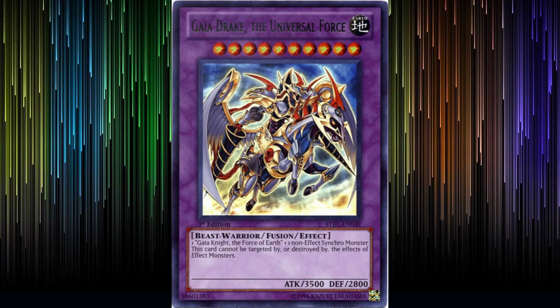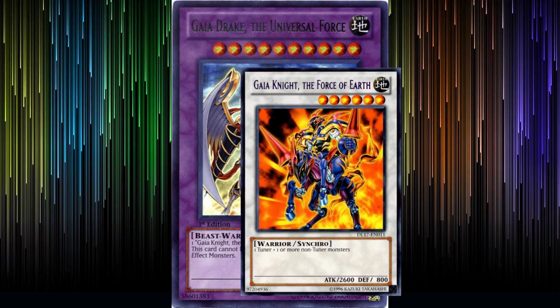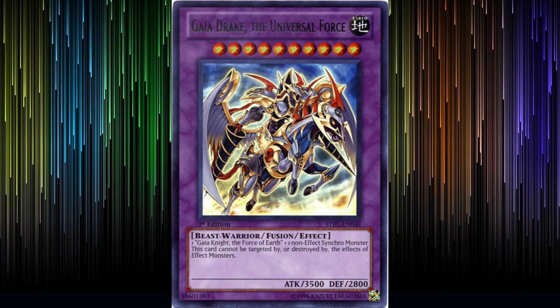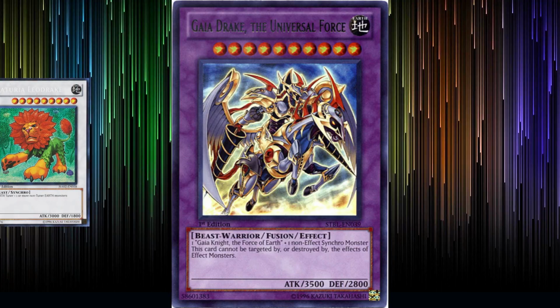Number 3, Gaia Drake the Universal Force. For those who weren't playing during the D-Rev days, this was a new gimmick Konami decided to try out: synchro fusions. Basically, fusion monsters that would require at least one of the materials being synchro monsters. Now, some of them range from good to mediocre at best, but this one is definitely probably the worst one. It requires 1 Gaia Force of the Earth and 1 non-effect synchro monster. First off, how many non-effect synchro monsters besides the aforementioned Gaia are there in the game? I want to say maybe 2 more tops. Scrap Archery, and there's probably something I'm forgetting.